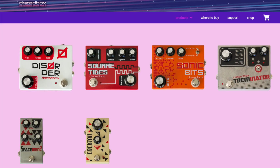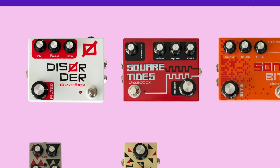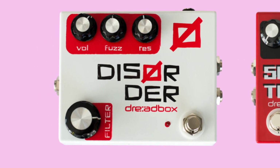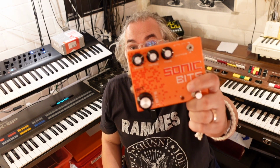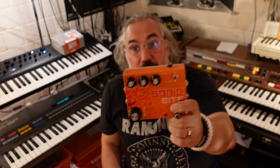Fun fact, Dreadbox released the Disorder pedal before in another form factor with nearly the same features, and therefore I really hope that Dimitra and Yannis bring back the Sonic Bits in the new form factor with a sample and hold and noise as a modulation source. That would be brilliant. Anyway, the Disorder cost €149.